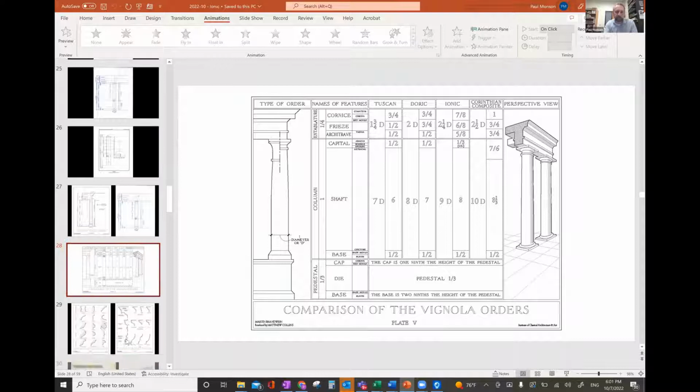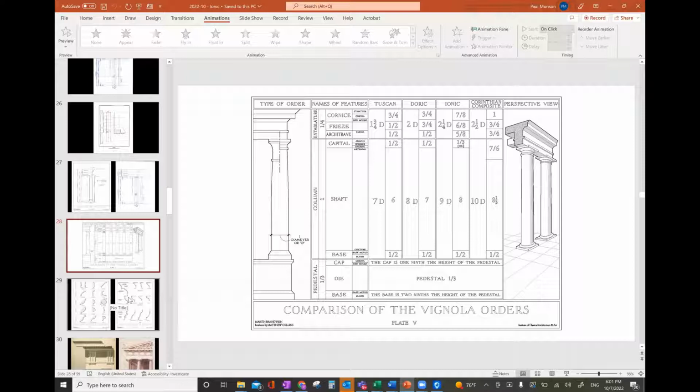Paul, I have a question for you. As a member, do we have access to these plates? Because I know you've shown this before in other primers. Yes, you do, and I can email them out to you, which might be faster than trying to get them from ICAA National. So we can send out a copy of all these plates that go through the step by step, so you have them for reference. That'd be wonderful. But we can contact ICAA and have those sent to us as well.